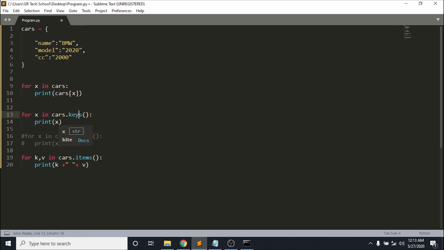Here you are only retrieving the keys, and here you are only retrieving the values. Here you are retrieving both of them, values and keys at once, but you have to put two variables in it. So that's all about looping a dictionary.